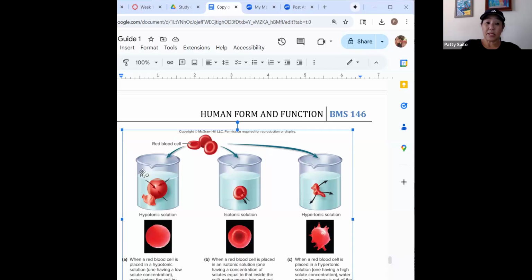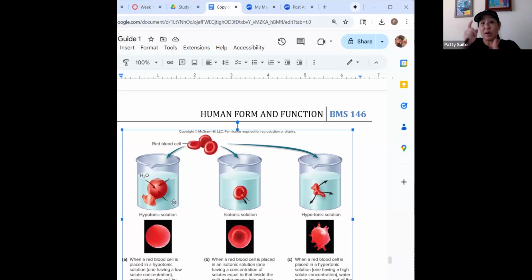Water that is 100% on the outside will move into the cell because there's less water on the inside of the cell. Inside a cell, the intracellular fluid has water in it, but there's also dissolved solutes. There's salt. It's a slightly salty solution on the inside of our cells. Because of that, water is going to move from high to low concentration. One way I like to think about it is water always moves toward where there is more solute, where there's more salt or sugar.